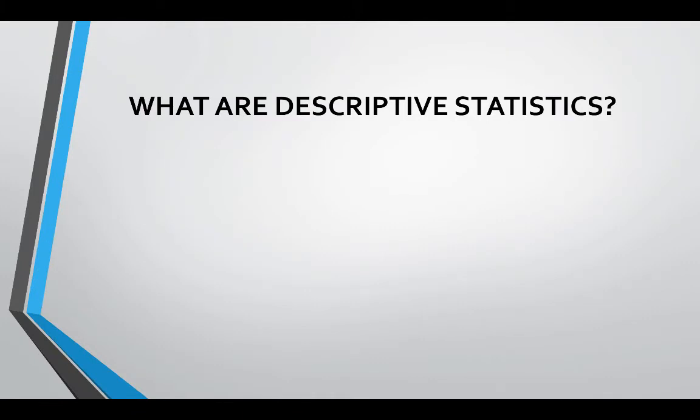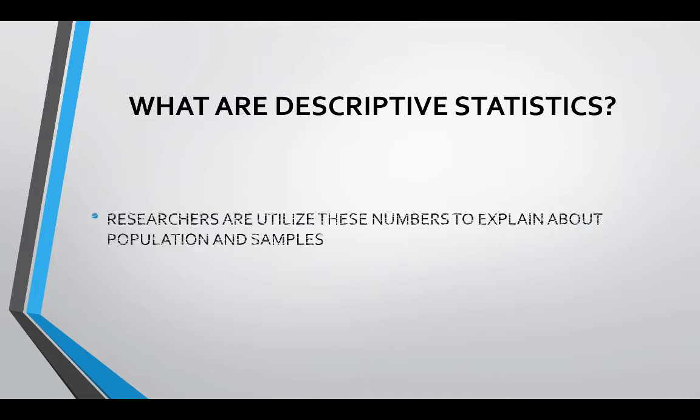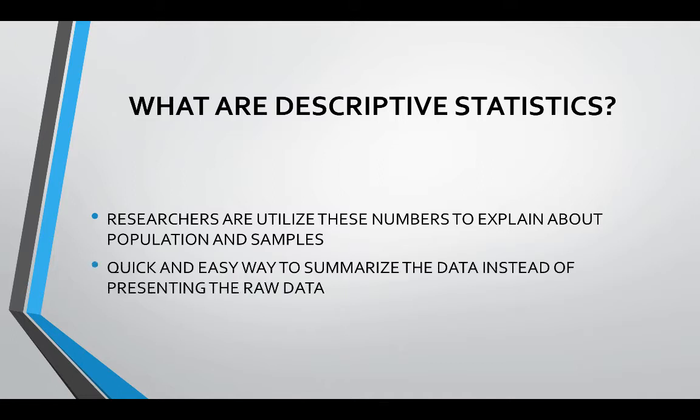Well, when you look at the term, describe numbers. So by now you should have a working definition of what this is, and most researchers like to use these numbers to explain about the population of interest and the samples that we collect from the population. It's also a very quick and easy way to summarize a large amount of data, especially with the raw data sets that you're using this week and last week, and some of the national data sets. It's hard to make sense of what they are. So the descriptive statistics allow you to summarize and show what the data is telling you.